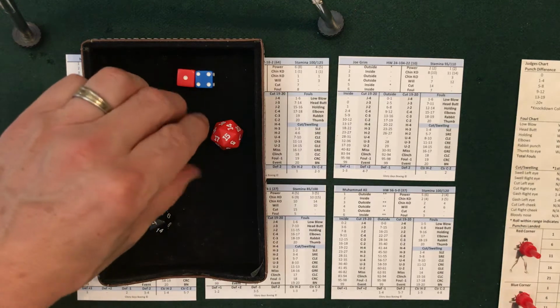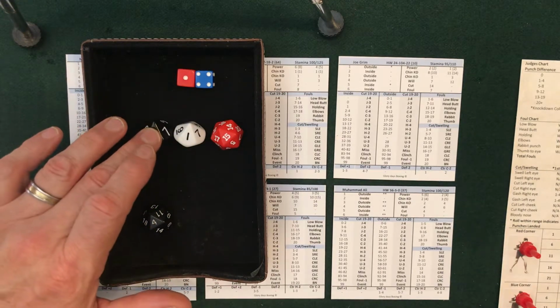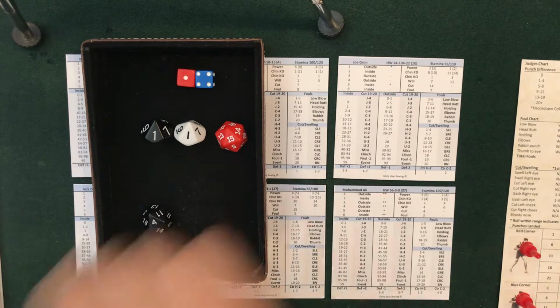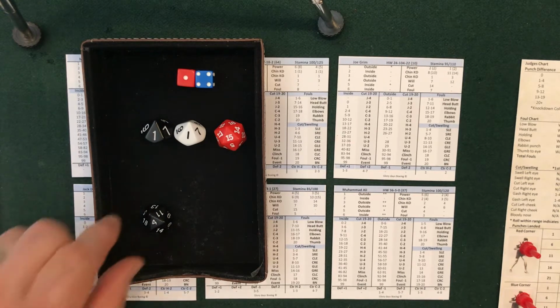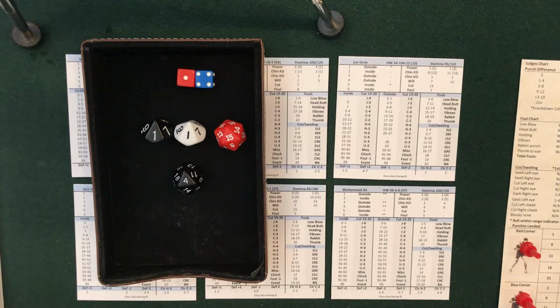The offensive dice are two 10-sided dice. Black represents multiples of 10, white multiples of 1. Then there's a 20-sided damage die, and this die comes into play to signal potential knockdowns and cuts. And then finally, the black 20-sided defensive die.